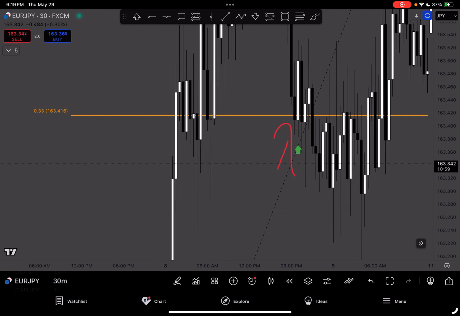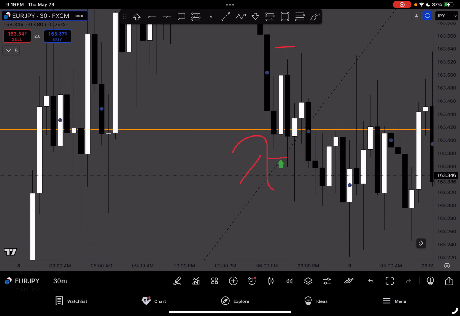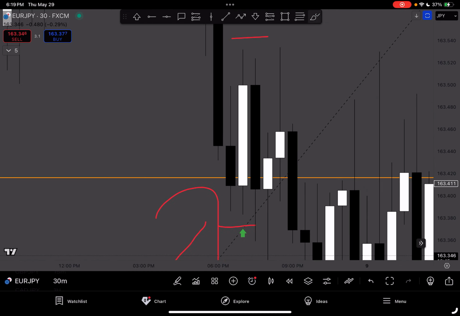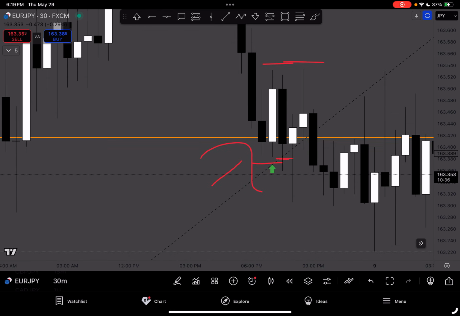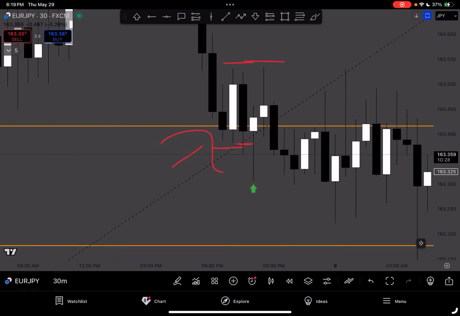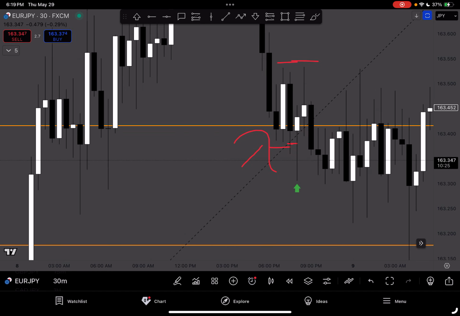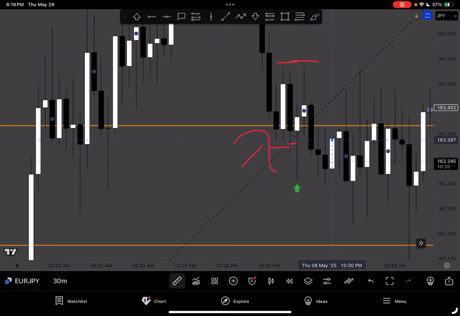So for me, my entry would have been a few pips below. Now notice how my stop loss always is a few pips below that engulfing candlestick pattern. So notice how, in this case, the market reached my stop loss price on the next candle before ever activating me. So I automatically delete that order. Now, after that, a few candles later, so this is no good, I got a pin bar. Now this pin bar would have caused me to re-enter the trade. Now let's just verify this pin bar real quick. All right.